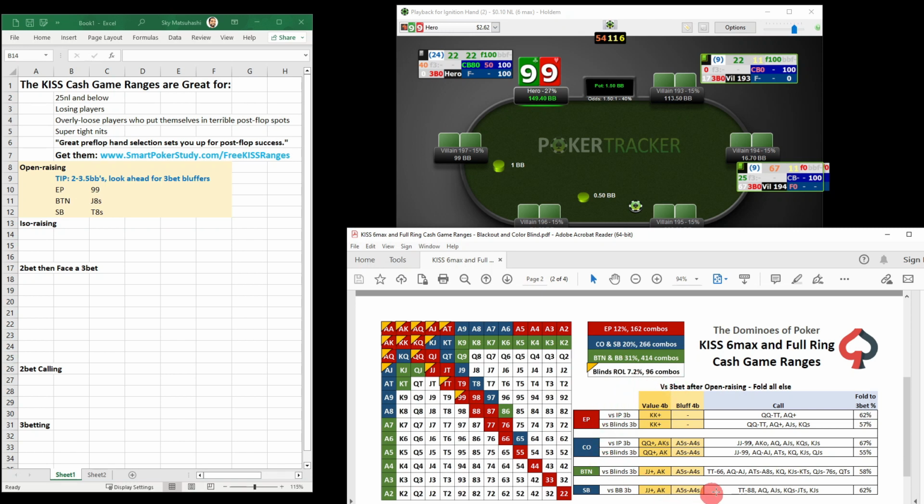This section, we'll get to this part in a little bit, but this is after you make the open raise or the isolation raise over a limper, and then you face a 3-bet after open raising, 4-betting, calling hands. We'll do some demonstrations here. Right now, we're just concerned with open raising.